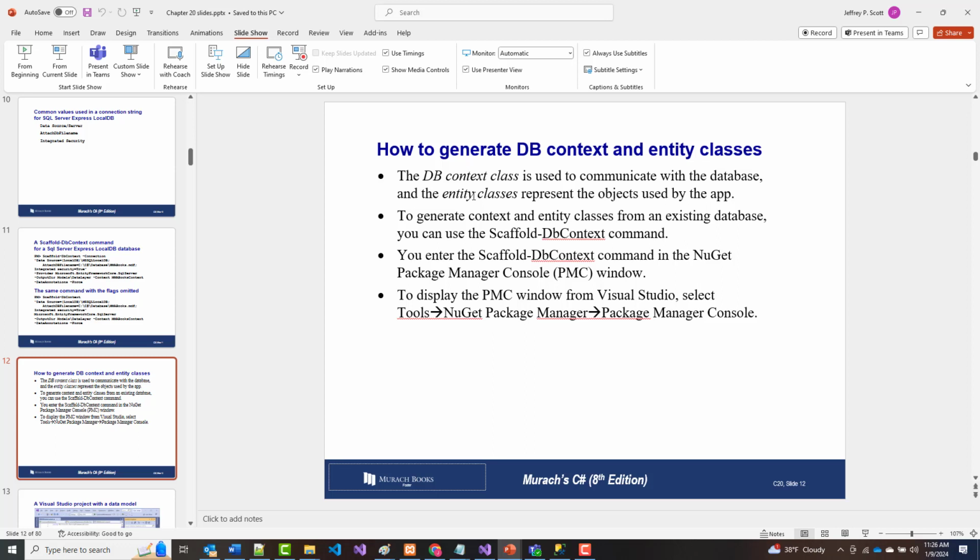All right. Now, most of the work I believe that you're going to do in the AWD1100 class is going to be code first. And in code first, you go in and you create classes. After you add a database migration and update your database, those classes become the tables in your database.